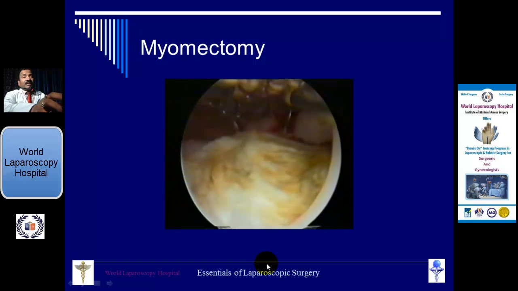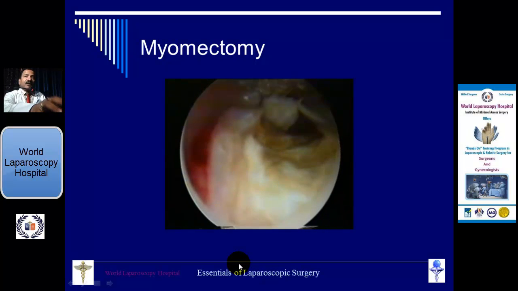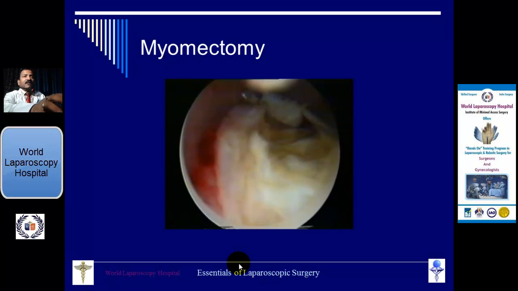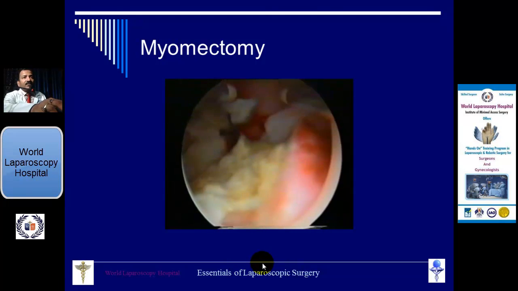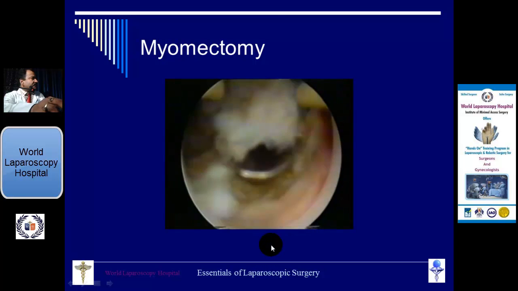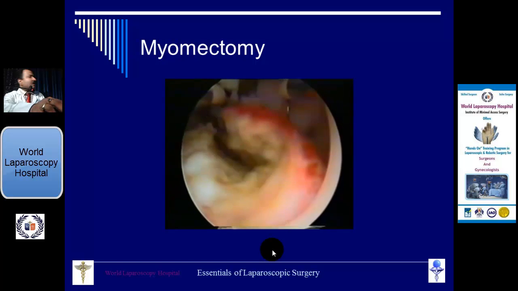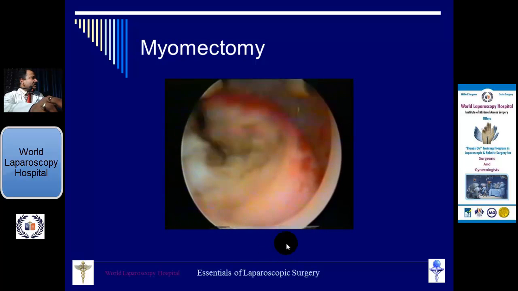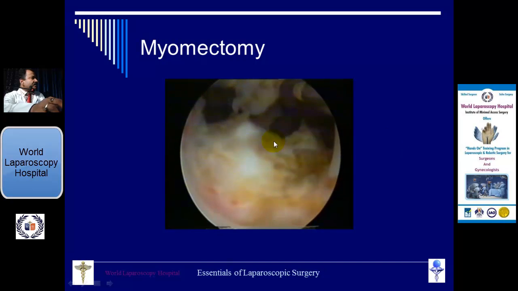It is a very good surgery for infertile women, because submucous myoma is really a cause of infertility in many situations, and frequent abortion can happen. In those situations it is a rewarding procedure. Slowly small chips will come out and you can cut all the myomas. So this is how hysteroscopic myomectomy is done for the posterior wall.